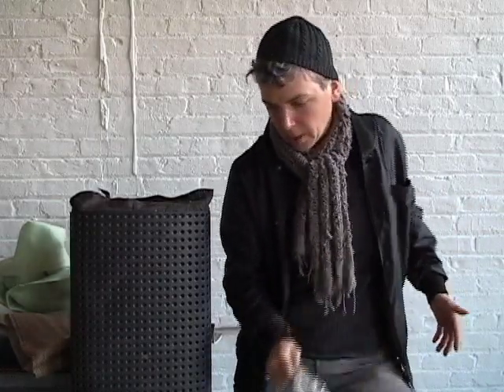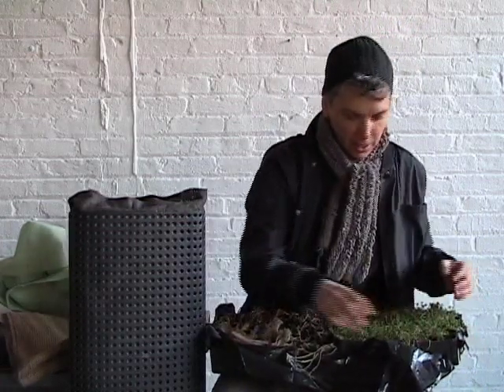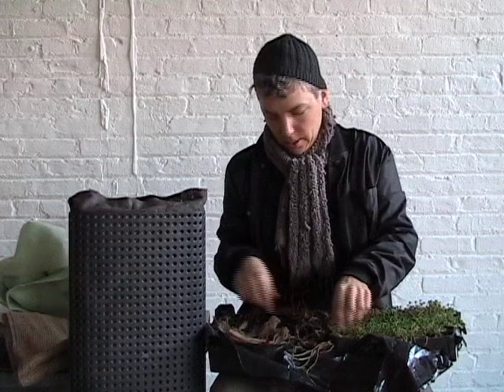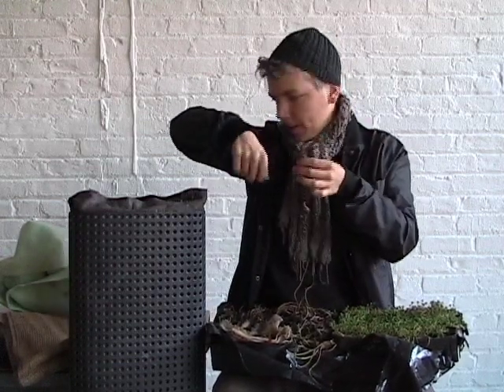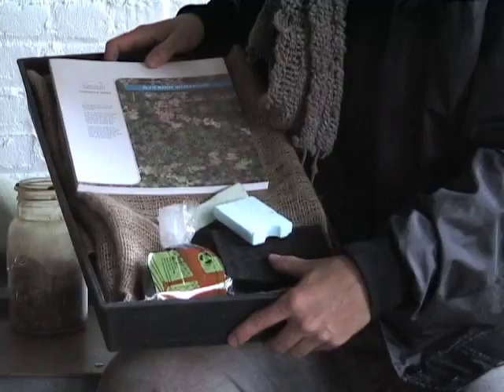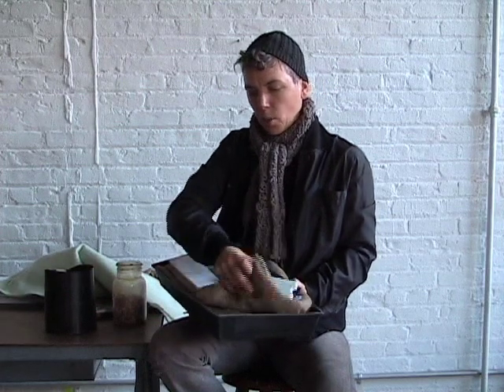The last layer, which for most people is the most fun, is your plants. Here are some examples of some sedums. It's a pretty simple procedure — this is a 72 plug tray, and you just slice with scissors or an exacto knife into the burlap and pop the plug in and plant it. I just wanted to introduce you to our green roof kit, which has all the materials hands-on that you'll need to understand what goes on the green roof. It also comes with a modular system that you can actually plant on your roof and see if it's going to work.